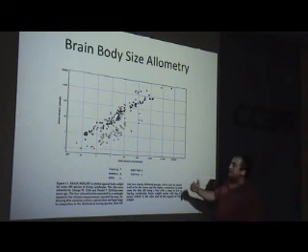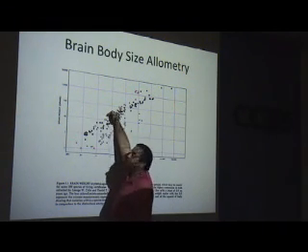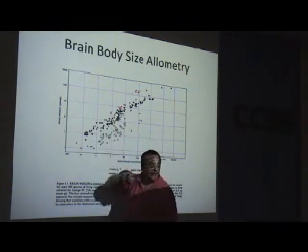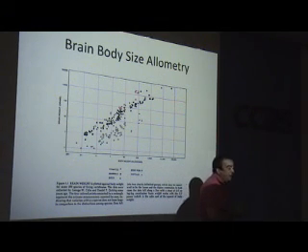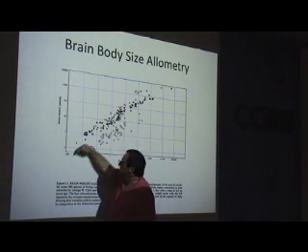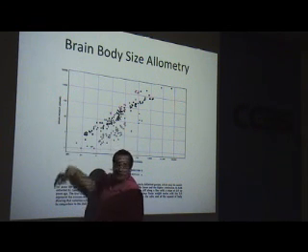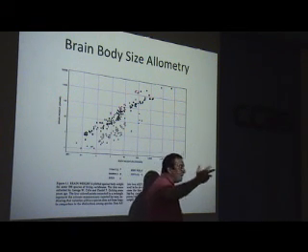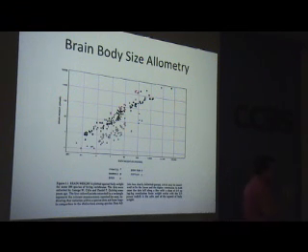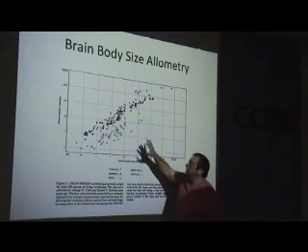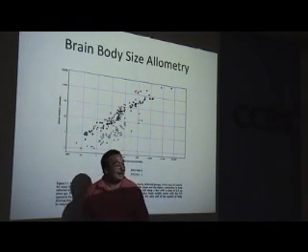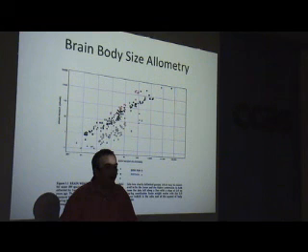On the other hand, we can see that there are very clearly 3 different lines here, and that they have 3 different intercepts. If we extend these back here, they all have 3 different intercepts. And those differences in intercepts mean selection directly on the brain. That is, different selection acting on the brain and the body size. And so what that's telling us is that, yeah, we have big brains not because we're big. We have big brains because selection was actually acting on primate brain size.